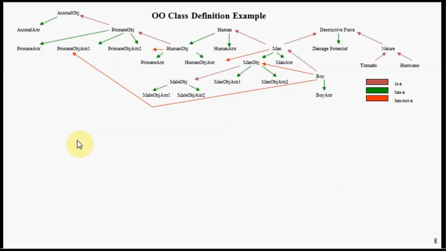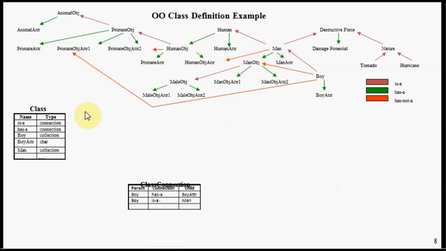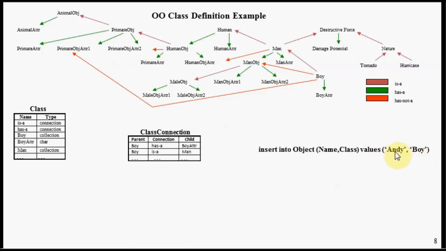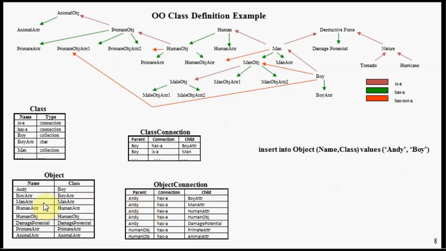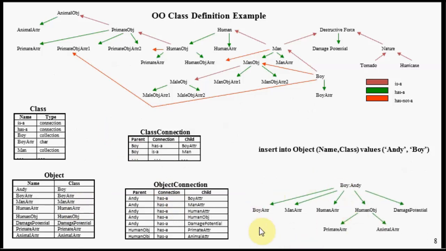With this soft schema model, let's look at an example of instantiating a class instance. We have a class graph and all the data in this graph can be represented with two tables: a class table representing all of the nodes of this graph, and a class connection table showing all of the connections. Now let's look at what happens when we want to instantiate a particular node — a boy. We're going to call this instantiation Andy. Behind the scenes, TCSQL will figure out all of the particular properties that need to be inherited and populate appropriate object and object connection tables. These two tables will represent an object graph.